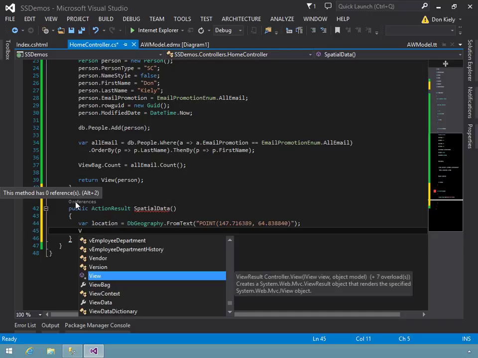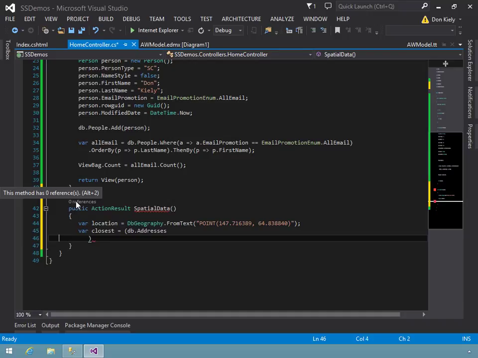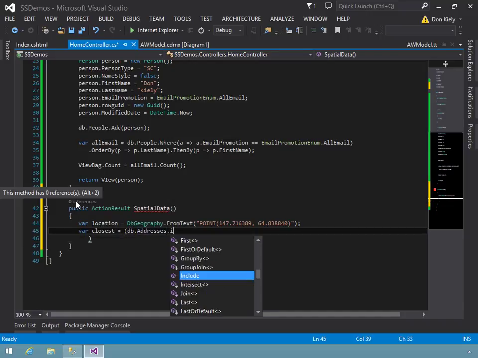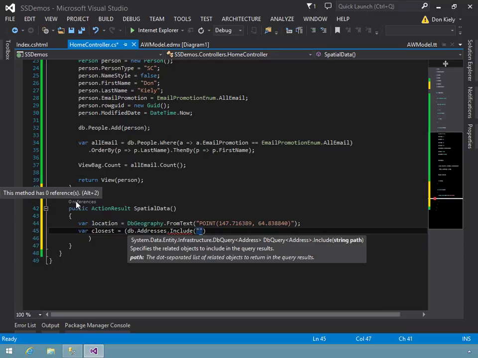All right, so now what I'm going to do is define a closest variable. For that, I'm going to use the DbAddresses. That's a collection that was defined as part of that entity data model. I want to include the StateProvince field with the initial reading.